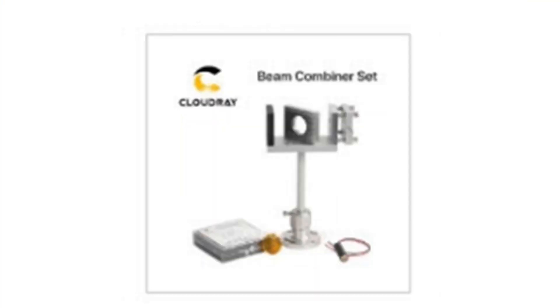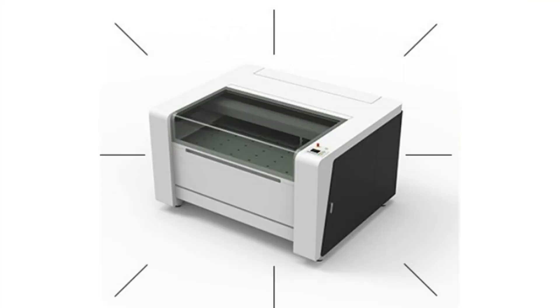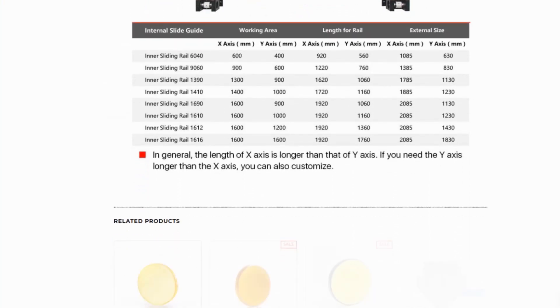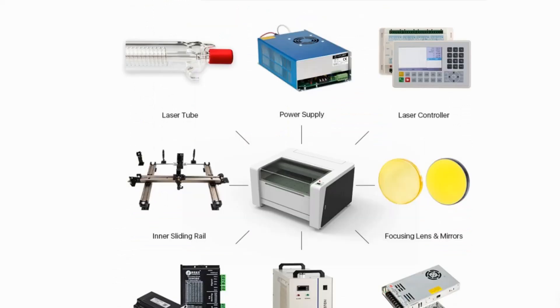Now let's have a look at the enclosure. Once you've decided on the specifications for your machine, you need to plan for the enclosure. The Cloudray website has all the dimensions of the main components so you can design your enclosure. Consider the material you wish to use and always consider the safety of yourself and others — especially take care selecting fire-resistant materials within the path of travel of the laser beam, as we don't want the enclosure to catch fire or the beam to pass out of the enclosure and damage the surrounding environment.